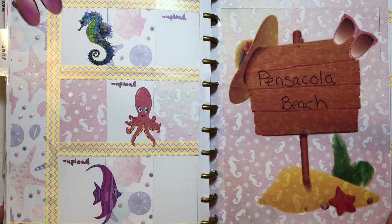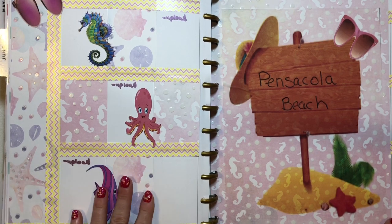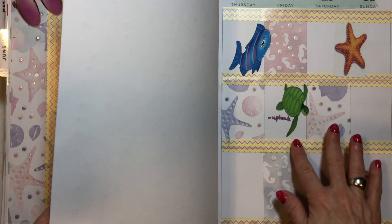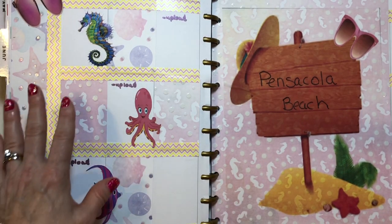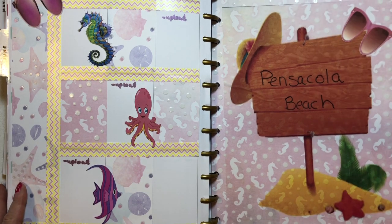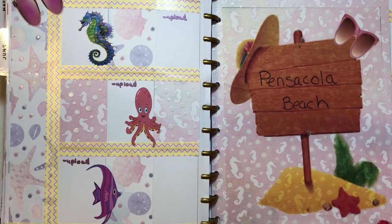I think that's cute. So I really do love this paper. I think it is so pretty, and this washi from the Dollar Tree. I really do like how these stickers turned out. And I think it worked out with the sunglasses after all.